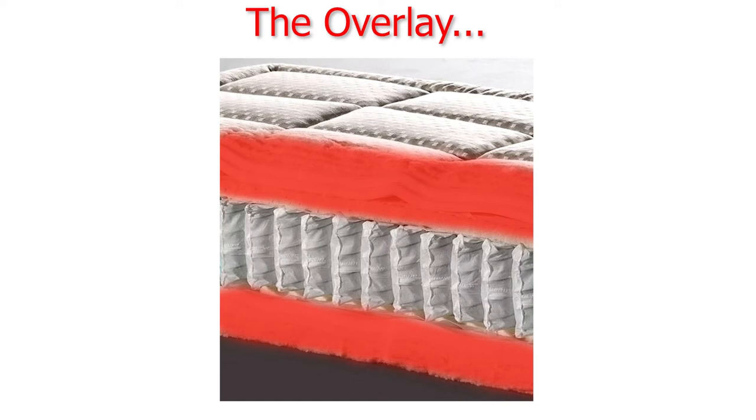Be aware that softer, bigger overlays will compress over time and you'll have to change your mattress or topper earlier. My recommendation for curvier people is to buy a mattress with a small overlay and then a separate topper that can be replaced as it compresses over time — that way you don't have to replace the whole bed. Mattresses should be flipped or rotated every three months, and if you have a separate topper, this makes it easier to do even more often.